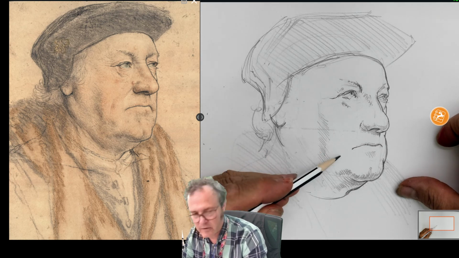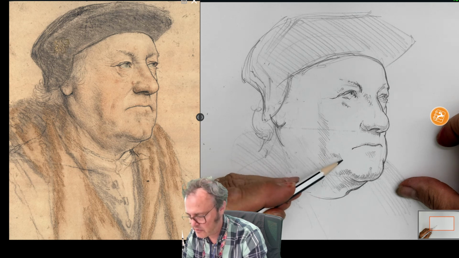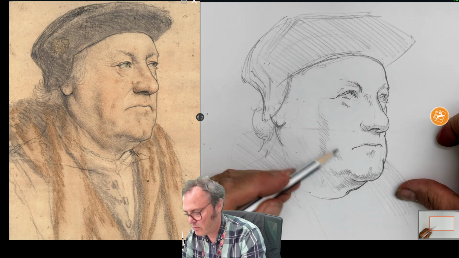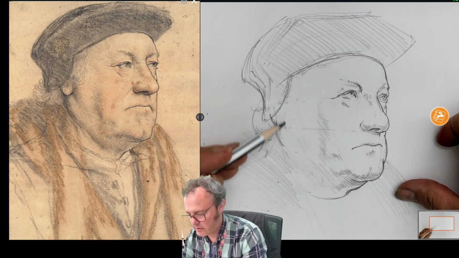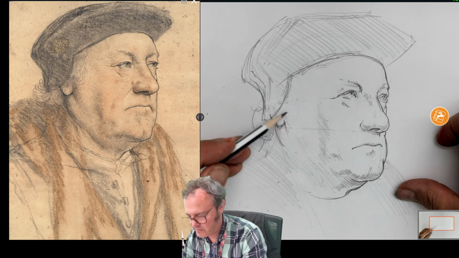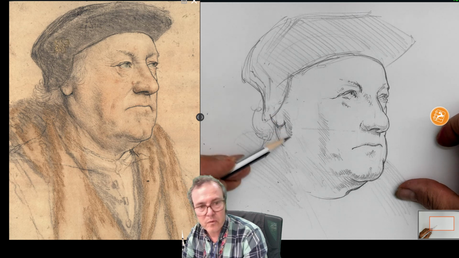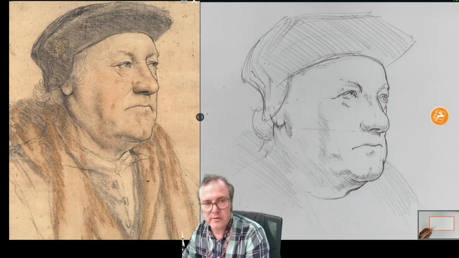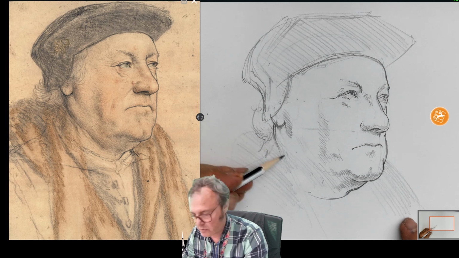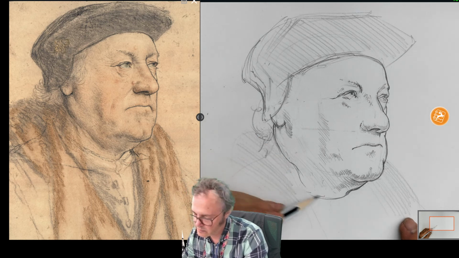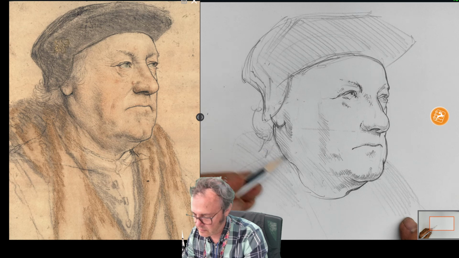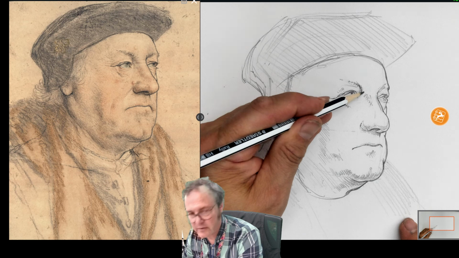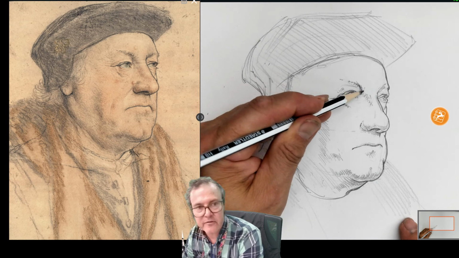So there's one dark here, another little pop of dark here. A dark skin fold right in front of the ear. And then another kind of fleshy fold behind the ear. Again, I hope you're pausing as you need to, because I'm going a little fast right now.